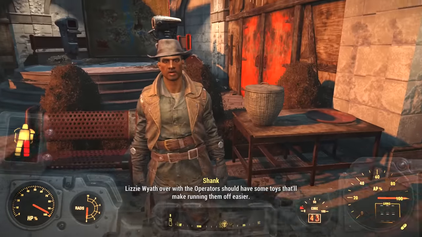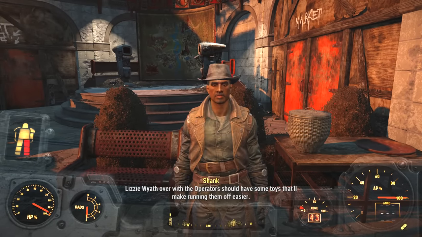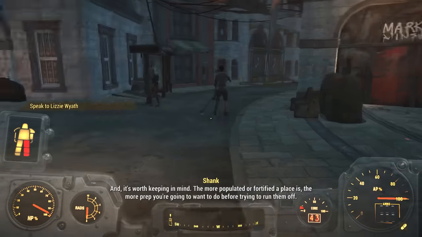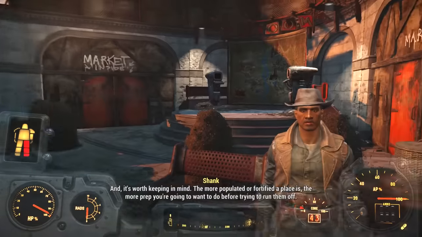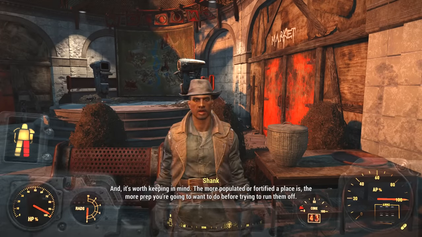Lizzie Wyeth over with the operators should have some toys that'll make running them off easier. And it's worth keeping in mind, the more populated or fortified a place is, the more prep you're gonna want to do before trying to run them off.